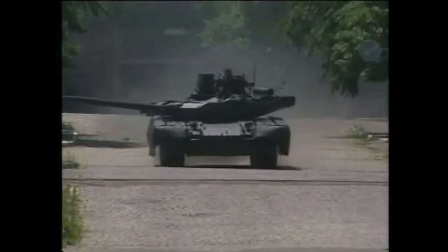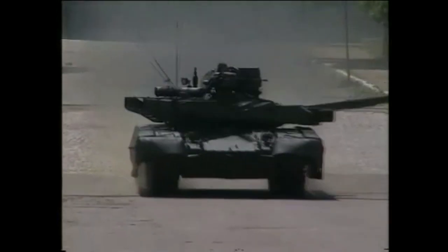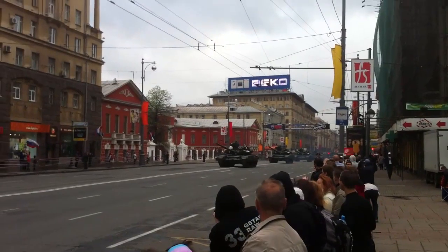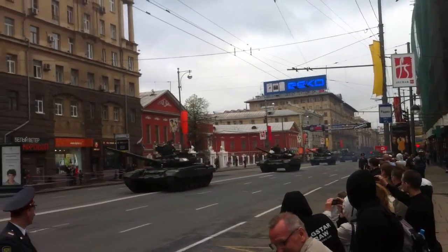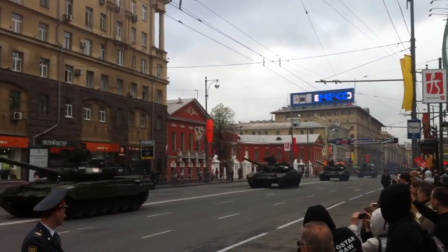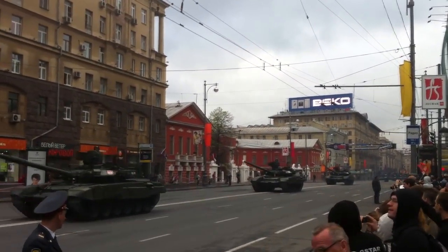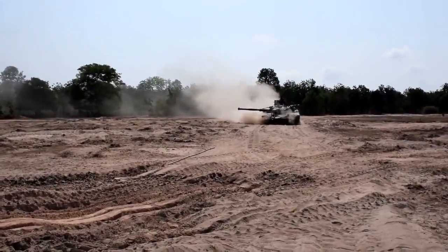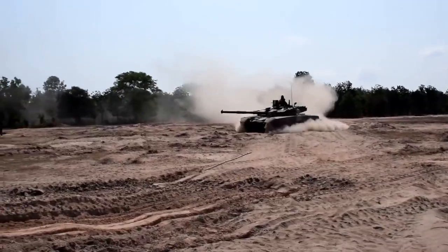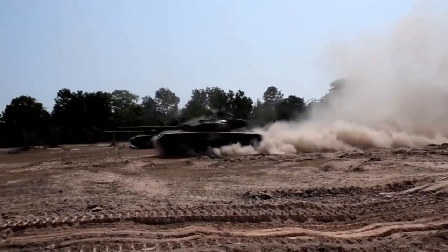Another thing to look at is the mobility of the tanks. All tanks have roughly similar mobility. The T-90A is the worst, with 60–65 kilometers per hour top speed and a 21–22 horsepower per ton ratio. The best is the T-80UE with 27 horsepower per ton ratio and top speed of 70 kilometers per hour, just like BM Oplot and T-72B3. BM Oplot does not fall behind nor is it better than Russian tanks in mobility, even though it is heavier at 51 tons versus the Russian tanks at close to 46 tons each, which is mainly due to its larger explosive reactive armor.